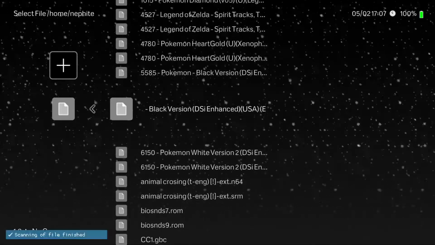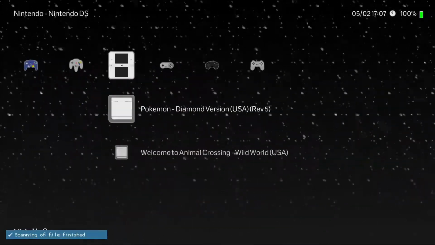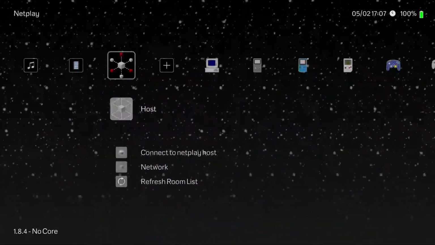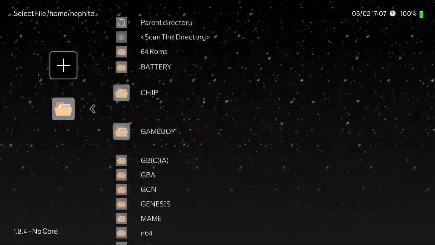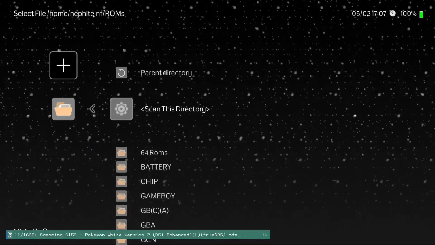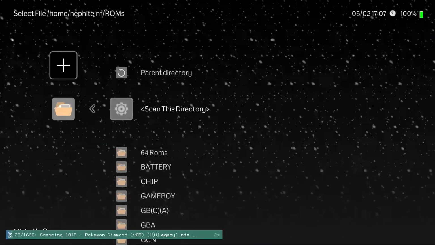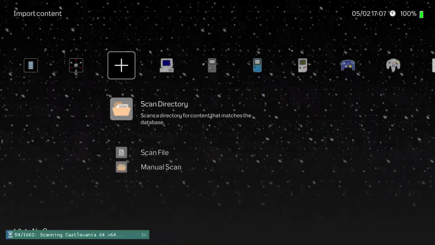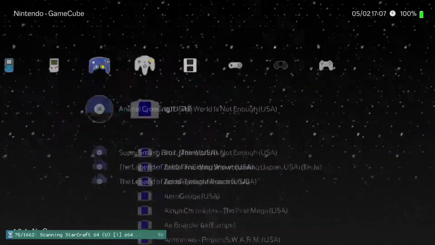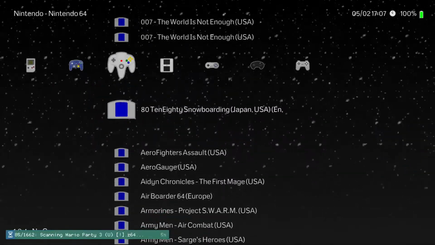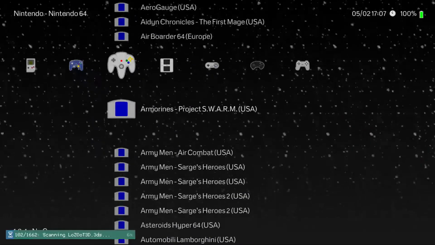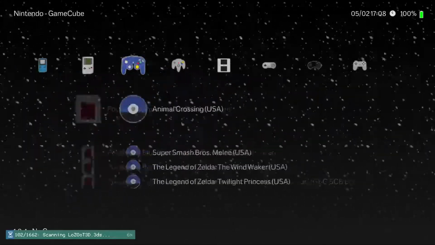So if I go to black, it'll add it to your library under the game. The other way you can do that is you can scan the directory, so it goes through and scans everything in there for you, and adds it to the list. So it can take a while if you've got a large library. And then finally, it might double add everything too if you already had a list of everything in it, just to warn you.